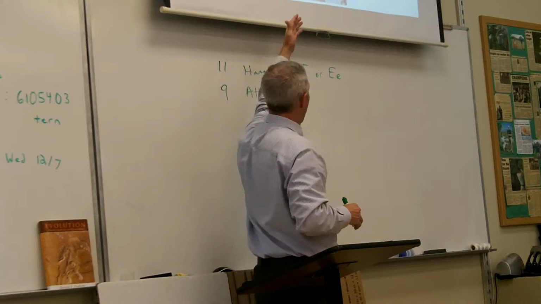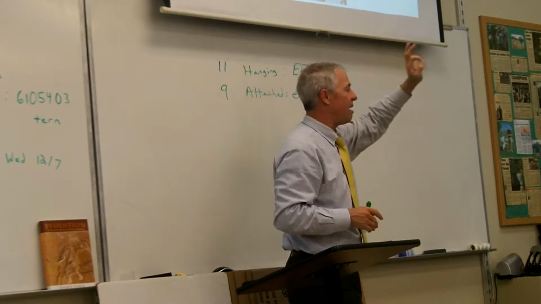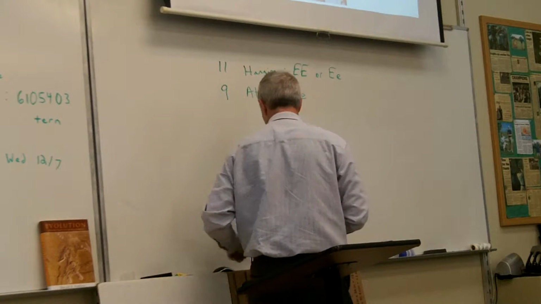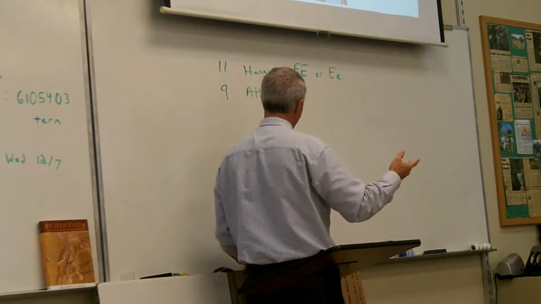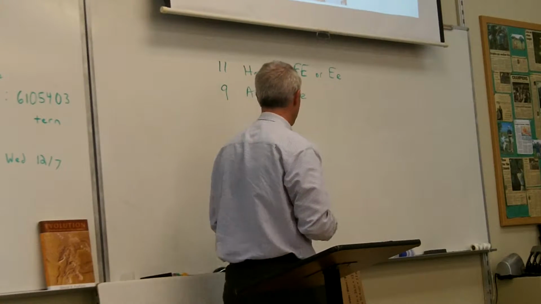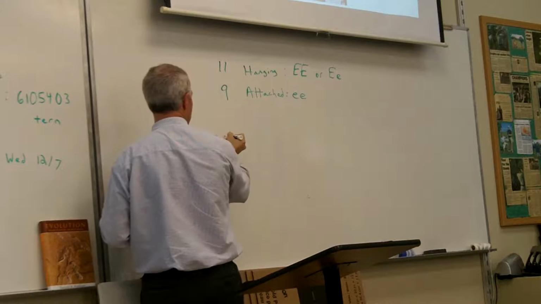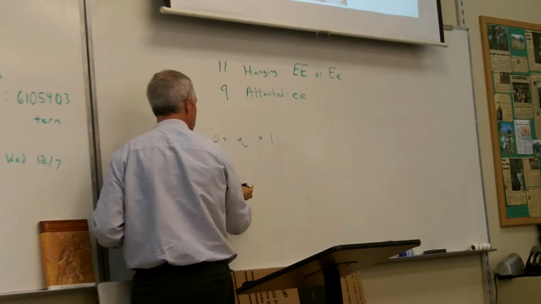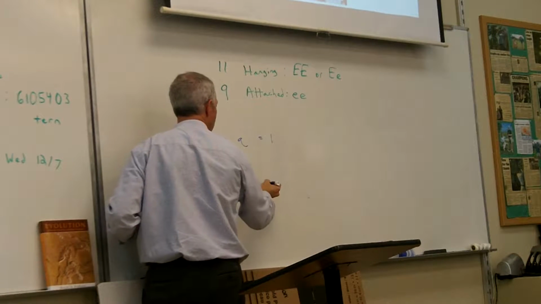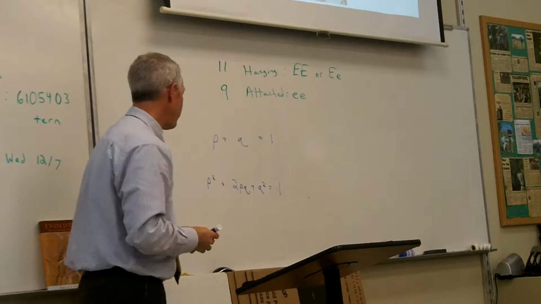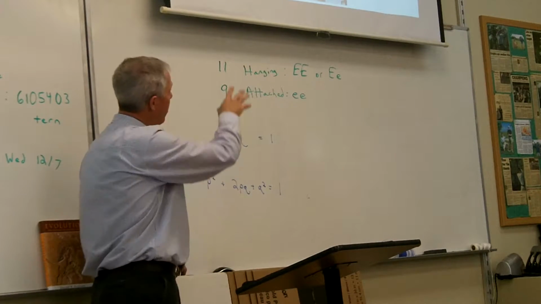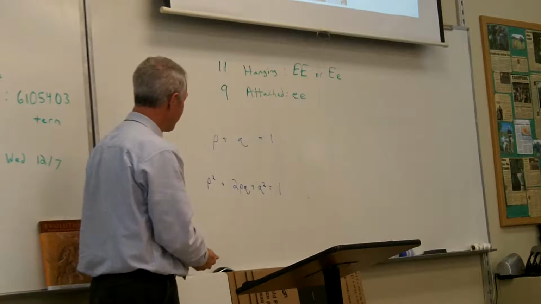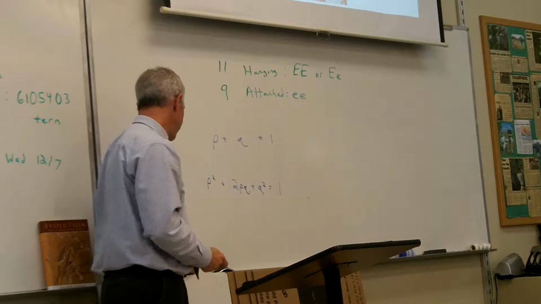So this guy, his last name was Hardy, and he had a buddy named Weinberg, and they came up with these equations called the Hardy-Weinberg Equations. They use math to figure out things about a population. Their equations were: P plus Q equals 1, and P squared plus 2PQ plus Q squared equals 1. They were mathematicians back in the early 1900s, two different people.